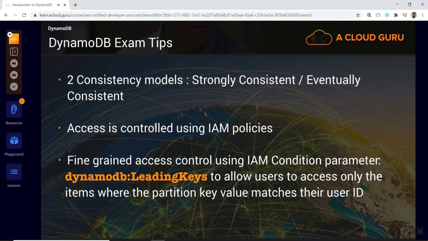So that's the end of this lecture. It was just a quick overview of DynamoDB. And in the next lecture, we're going to go ahead and create our own DynamoDB tables and populate them with some data as well. So you'll have an opportunity to get your hands dirty with DynamoDB. So if you have any questions, please let me know. Otherwise, if you have time, please join me in the next lecture. Thank you.